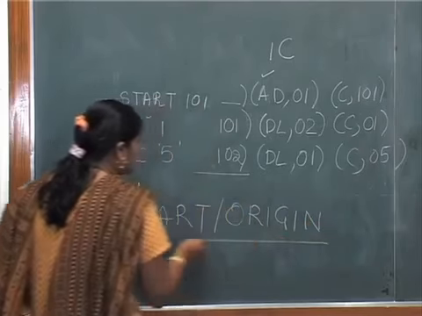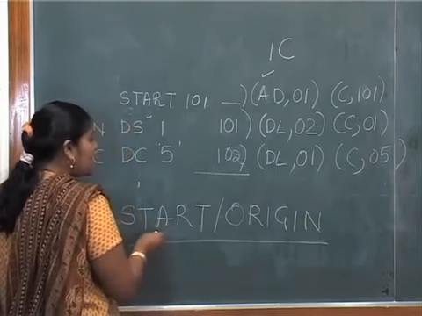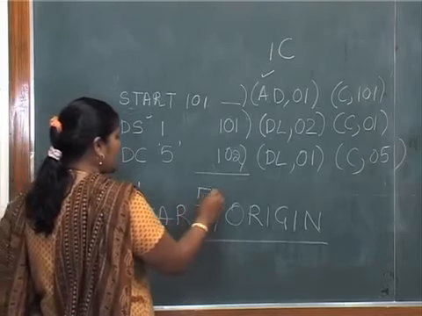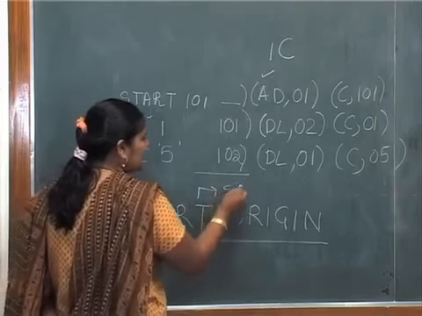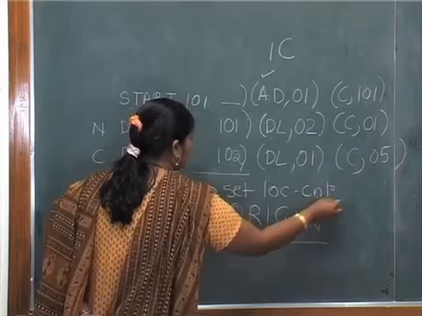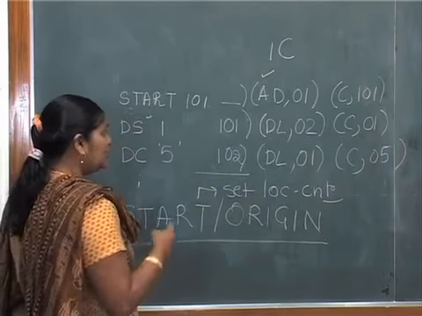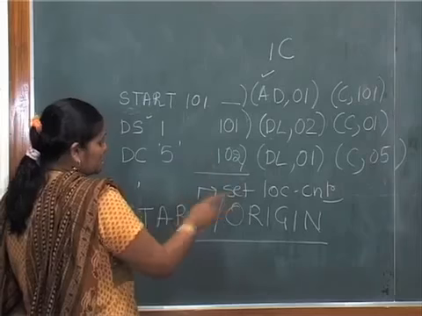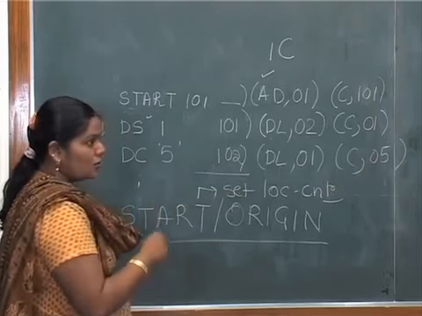The next question was whether for START and for ORIGIN, do I need to write an intermediate code form? It is not essential because they are basically doing one job. START and ORIGIN are assembler directives that are basically setting the location counter value, or changing the value of the location counter. So it is not essential that I have an intermediate code form written for the assembler directives START and ORIGIN.